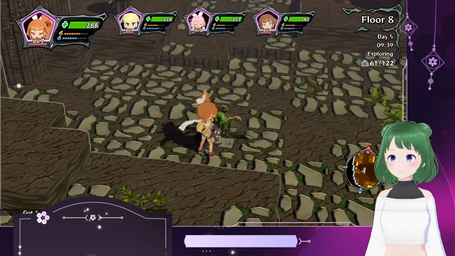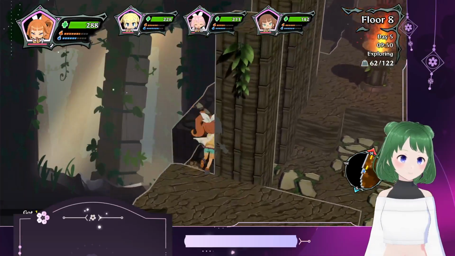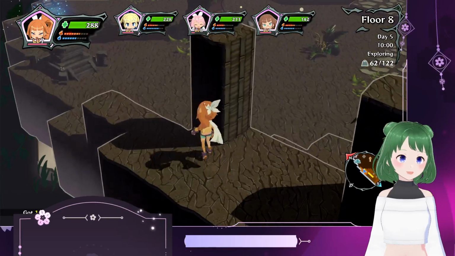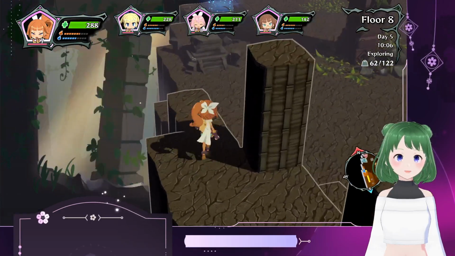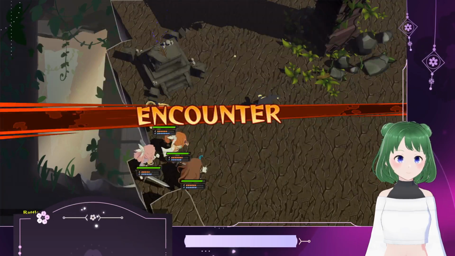We'll see what this is. It is branches. Or hay, sorry. I was looking at the previous one. You can use a lot of the environment to cover yourself so that you can get enemies back and ambush them almost. Let's do this. Fight this guy.